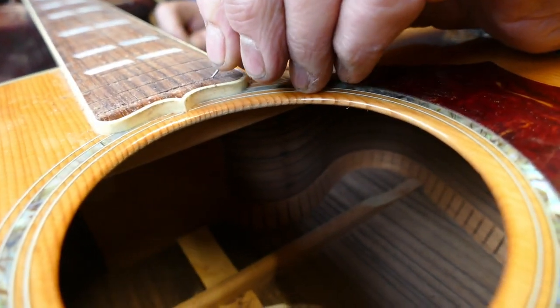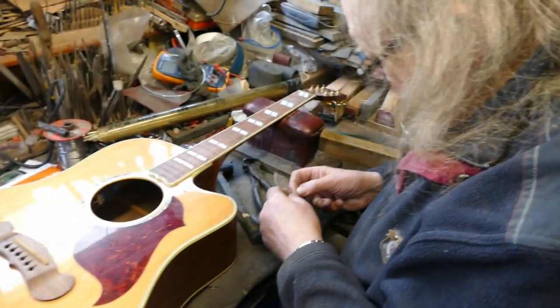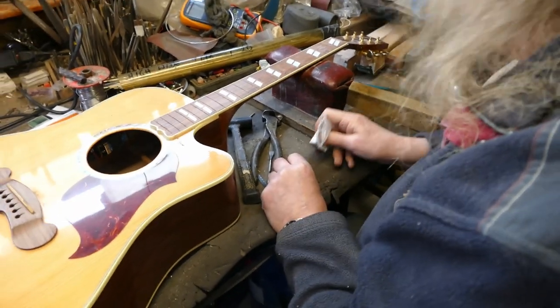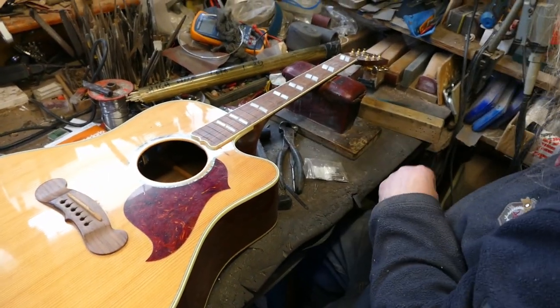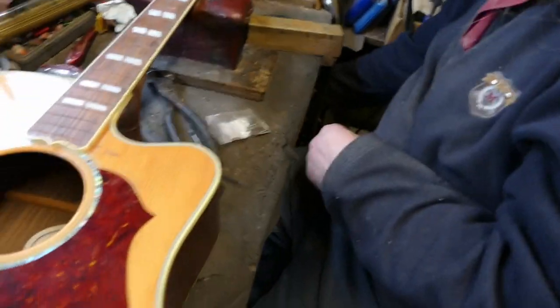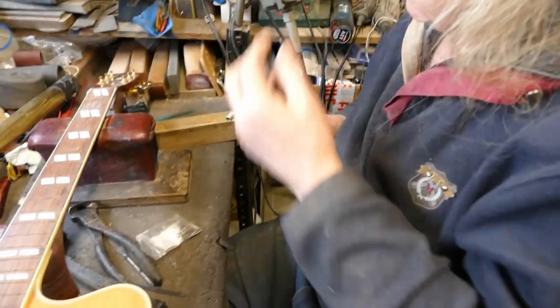How are you going to power this thing? I'll put it in a Dremel. Let's have a look at that then. Well, I'm not going to do it now because I'm not certain I'm going to do it. It's make your mind up time, isn't it? Well, this is the Dremel-y thing I'd use. It's not a Dremel, it's this.